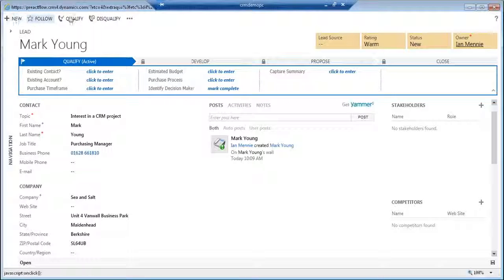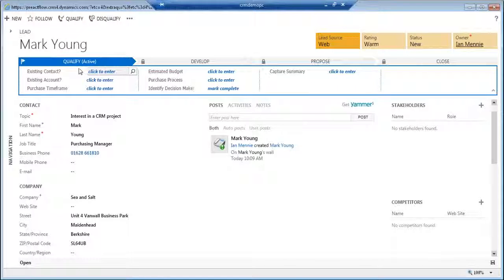So this area at the top is known as the command bar, which will offer functionality. In future updates to the flow interface, this will actually replace what's currently known as the ribbon. On the top right-hand side, we have the header record, which is exactly the same as we have in the classic forms, but it allows us to actually edit the content in the header. So we can identify the lead source and the rating of the lead just using the update to the header record.